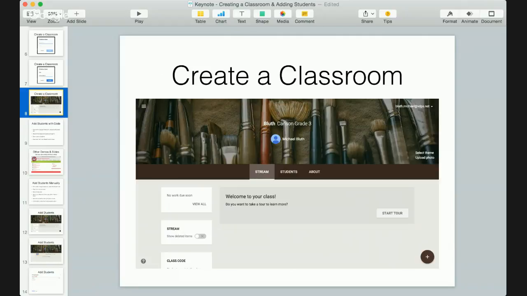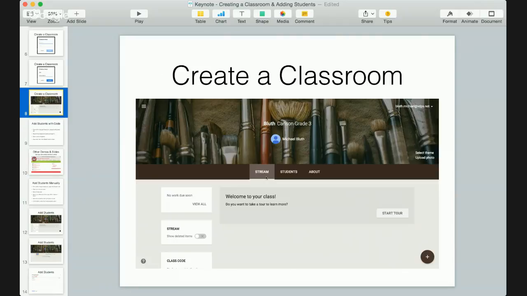Like I said, Google will automatically generate the color theme as well as the banner photo for your classroom. These can both be customized very easily right here on the right-hand side with those links. We can see that we've got our classroom name here in bold, and then our section number that follows it. And then we have our instructor name right at the top. It opens up to our classroom stream, which at this point is empty.